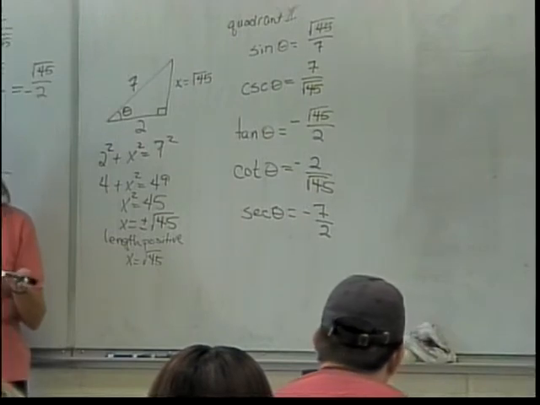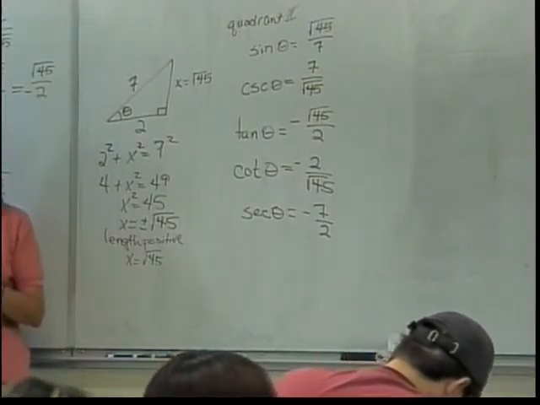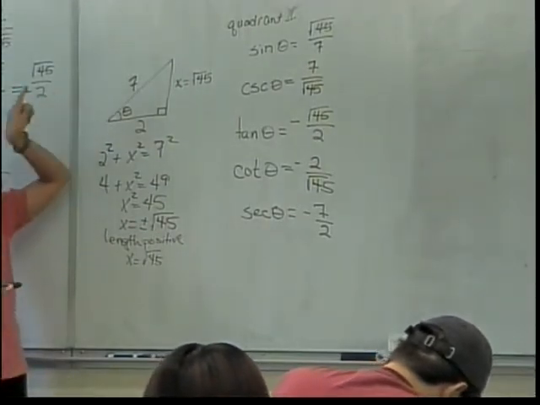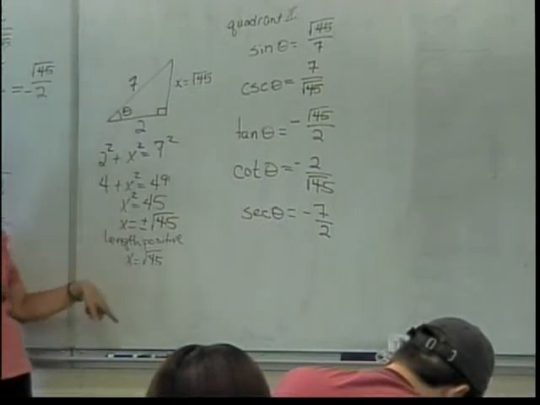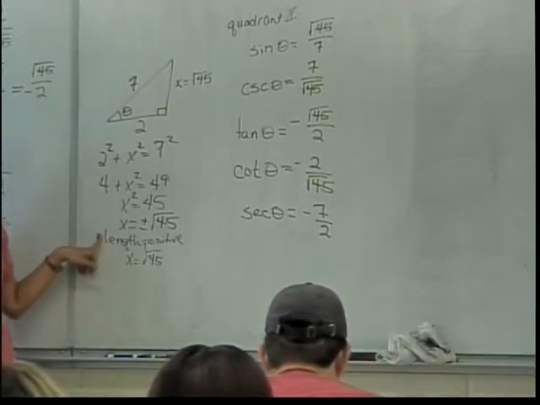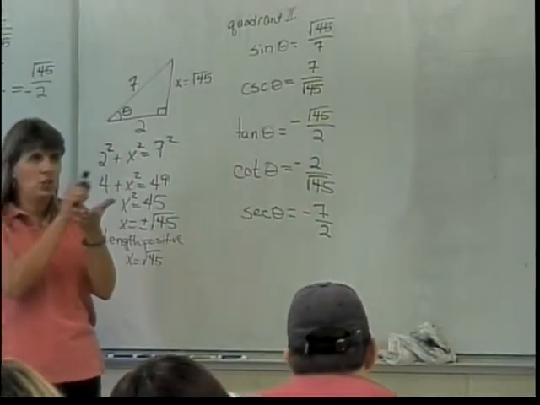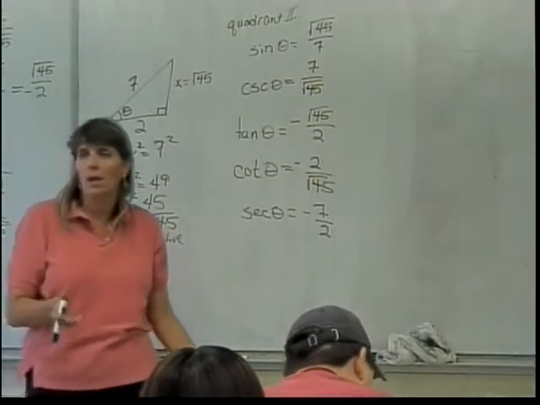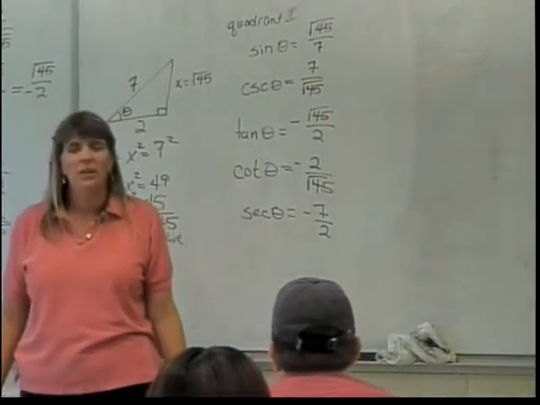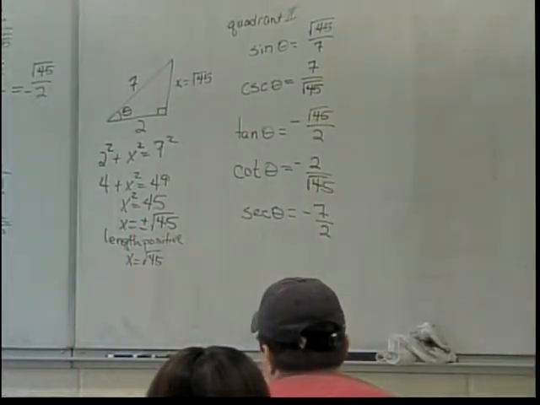Easy enough? On the test, are you ever going to tell us to do it one way or the other? No. I find that most people use the triangles, and that's fine, you just have to remember all the pieces of it. So the big thing is, don't forget, lengths can only be positive, and you should tell me what quadrant you're in to justify all your signs. But after that, I don't care. Some people use this, but it's rare. Not quite sure why, but I know it is.